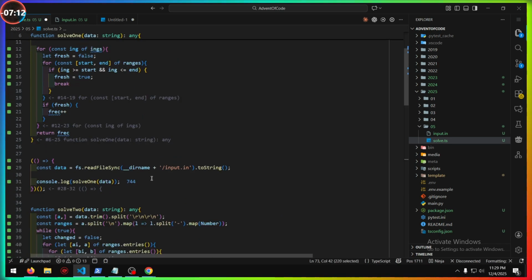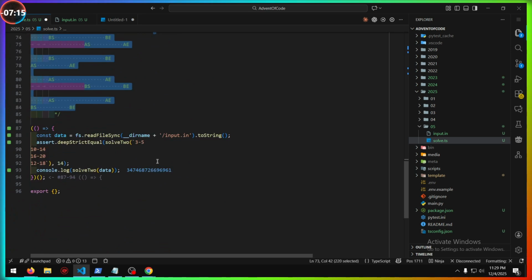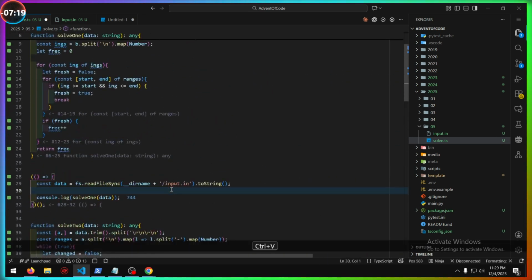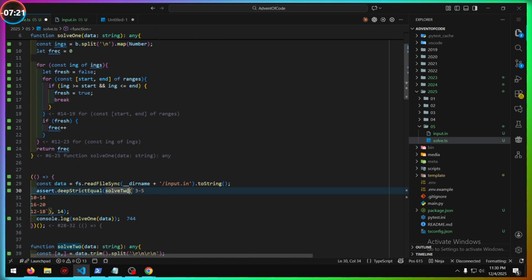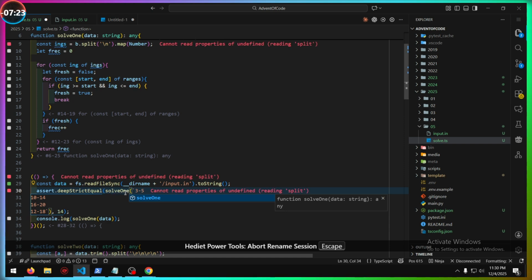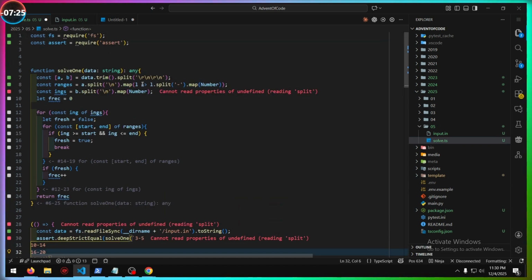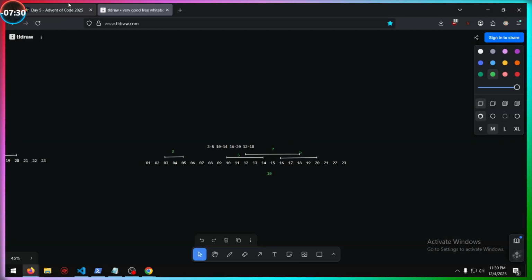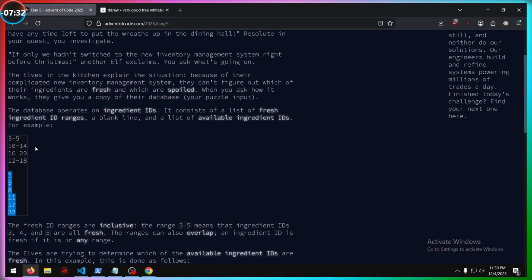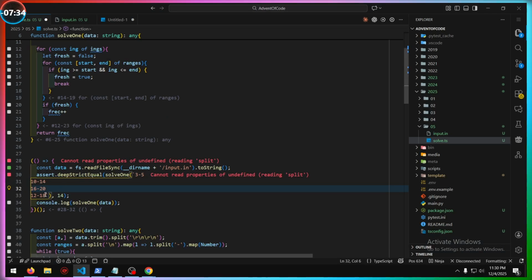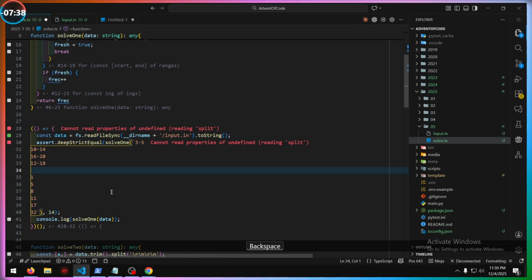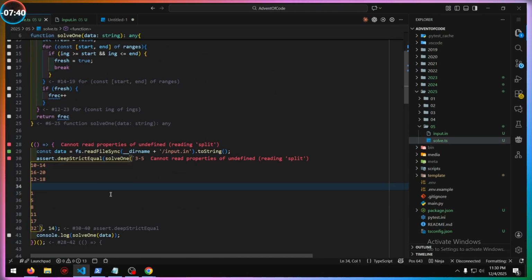So, I already deleted some code here. Let me bring this back. It's not solve 2, it's solve 1. Oh, where's the rest of my input? There we go. Kind of important. And yes, it hates this because there are no carriage returns here.